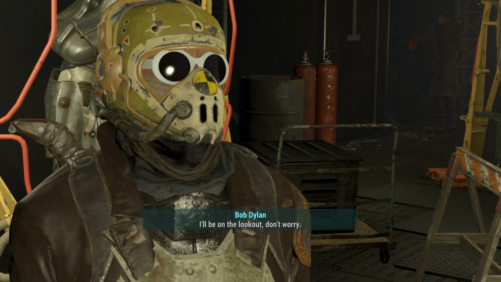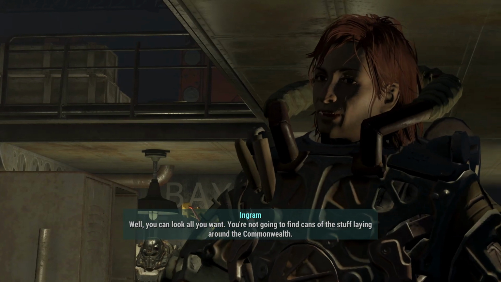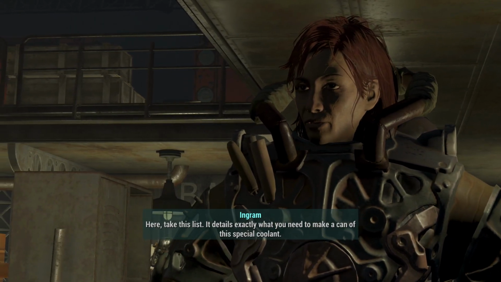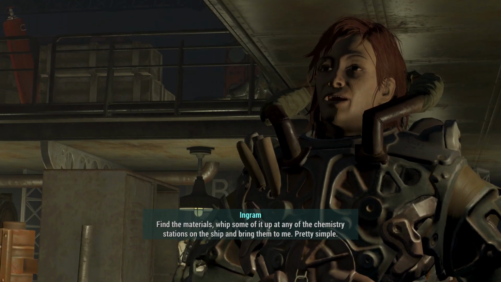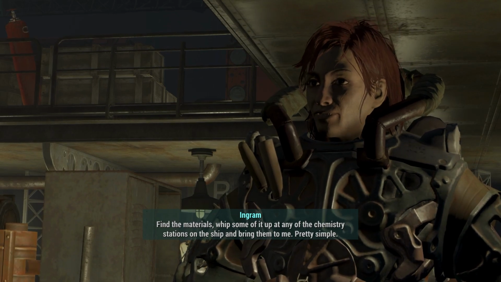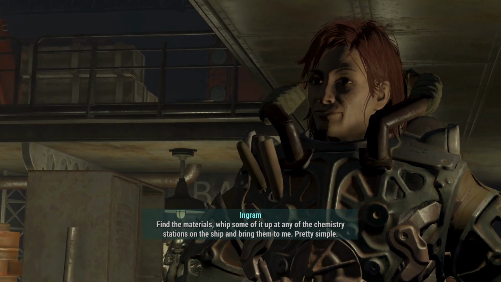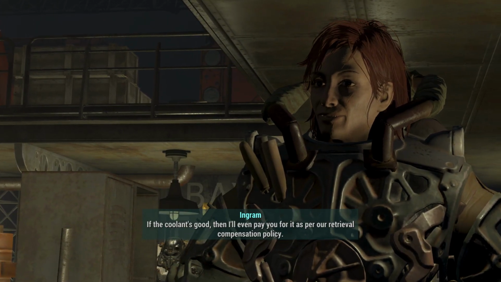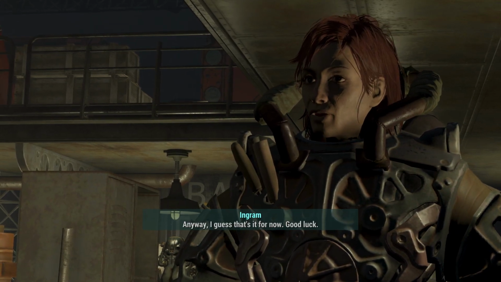I'll be on the lookout. Don't worry. Well, you can look all you want. You're not gonna find cans of the stuff laying around the Commonwealth. Here, take this list. It details exactly what you need to make a can of this special coolant. Find the materials, whip some of it up at any of the chemistry stations on the ship, and bring them to me. Pretty simple. If the coolant's good, then I'll even pay you for it, as per our retrieval compensation policy. Anyway, I guess that's it for now.